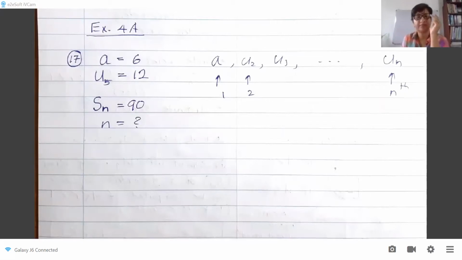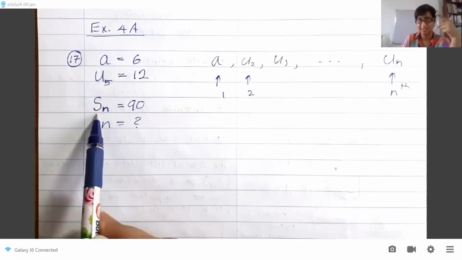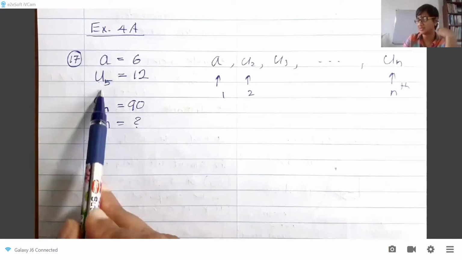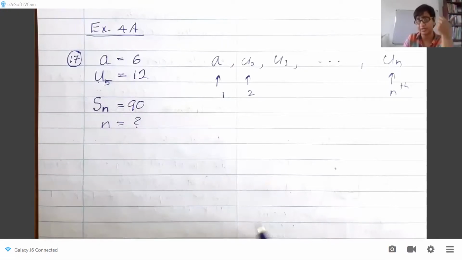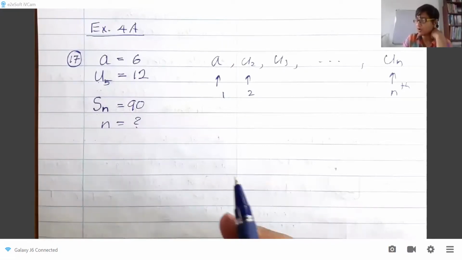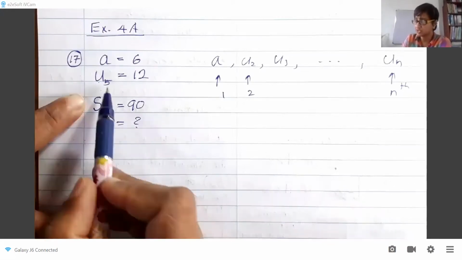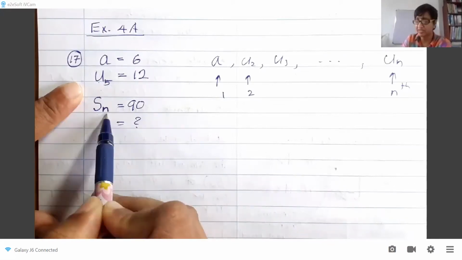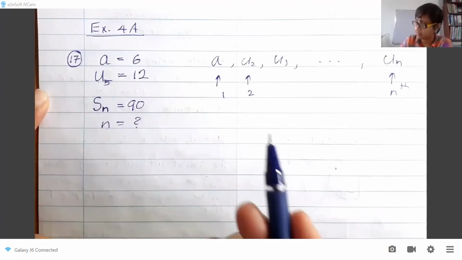Now remember, we have a formula for the nth term, a U formula, and we have an S formula. If you apply those two here, now it's an arithmetic sequence. We don't know D. D is not given, so D is an unknown here. And we don't know how many terms there are. But since U5 and Sn are given, we can write formulas for these two. Shall we write the formula for U5?